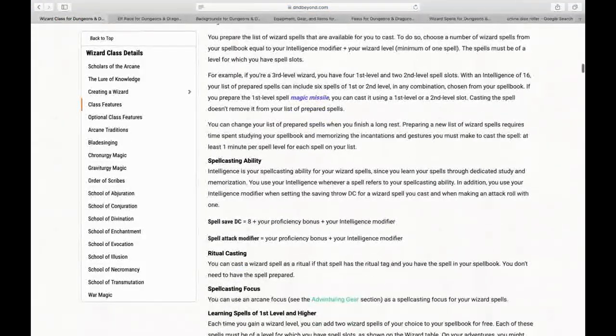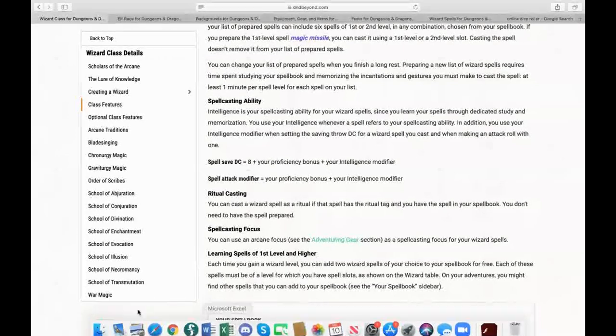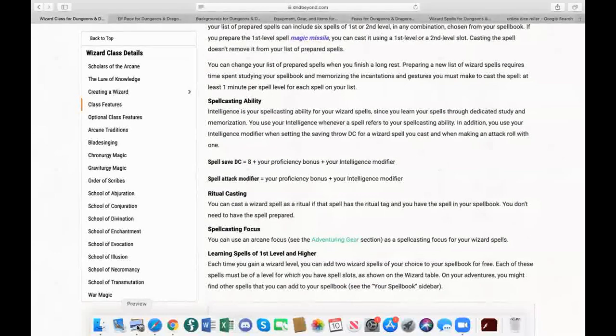Let's go through the basic mechanic of spell casting. We have the spell save DC and the spell attack modifier. Some spells, when you cast them, are a straightforward ray or blast. You are trying to strike one enemy, and so you'll be making an attack similarly to how you would with a weapon.